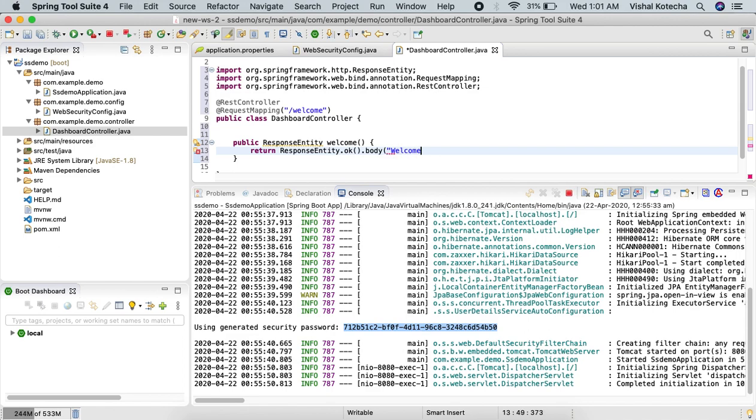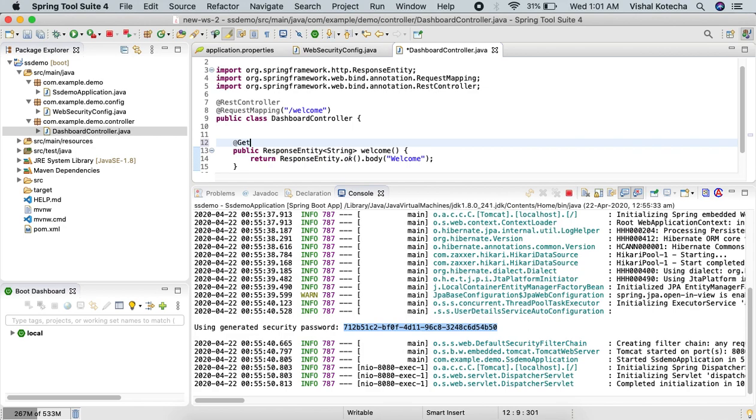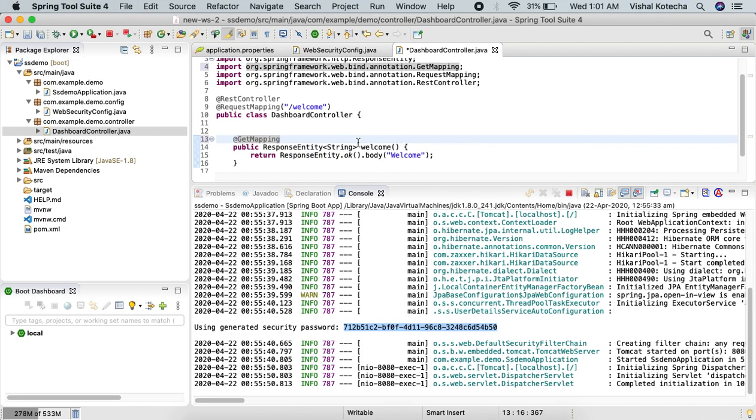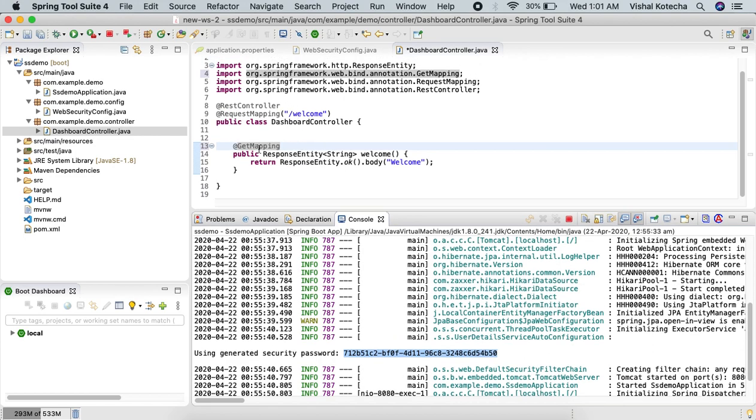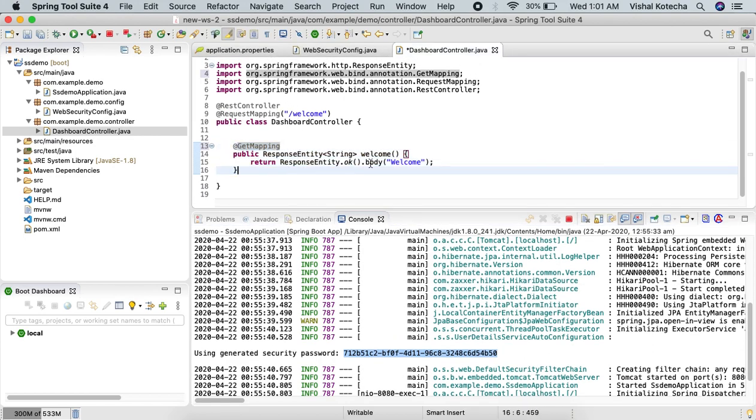Yeah, just a plain string for the time being. Yeah, this will do. And here it's asking me to provide the type. So done, and I'm going to say this will be GetMapping. Okay, so whenever we hit this welcome, it is going to hit this particular endpoint and return the welcome string. That's all.